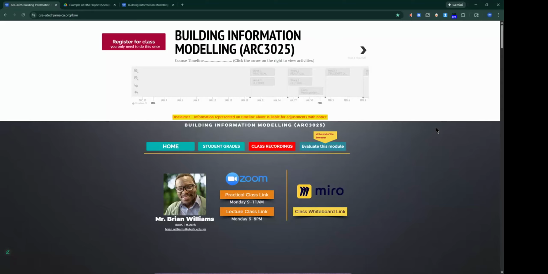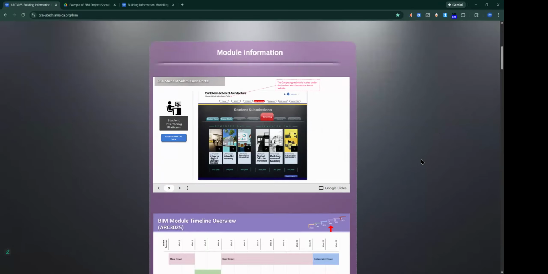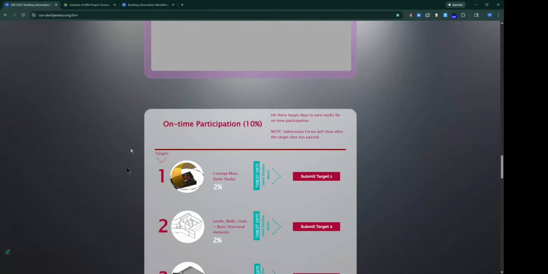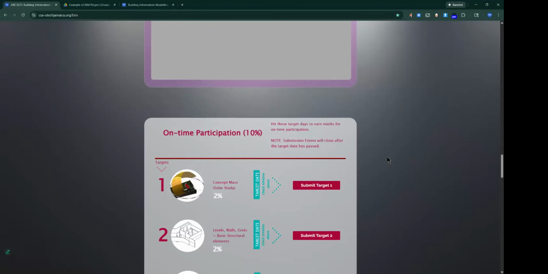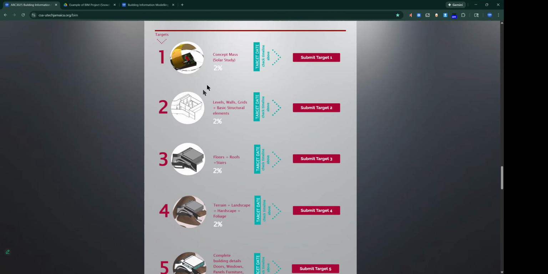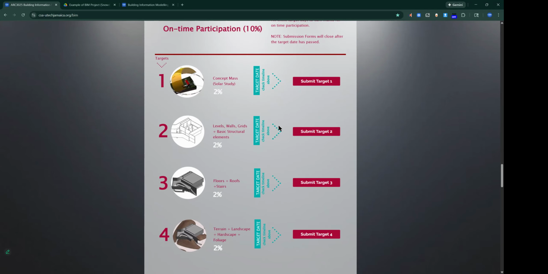Where do we upload the massing model? The massing model that you did, you're going to upload it on the website right here. Remember, everything that we work on throughout this entire semester, we're going to hand in at the end officially for you to get your 60%. However, throughout the semester, if you hand in the stuff at the particular times these are due, you get an extra 2%.